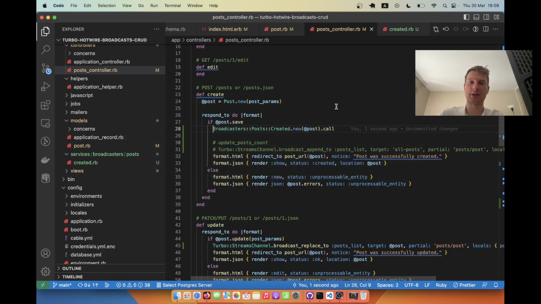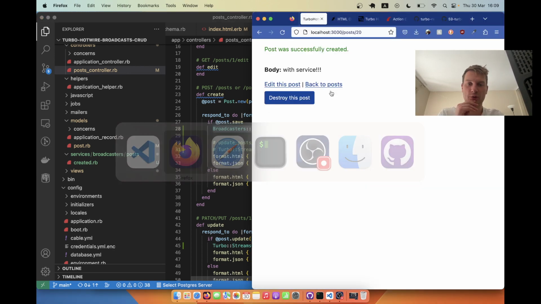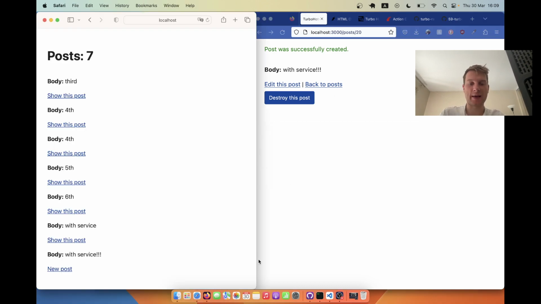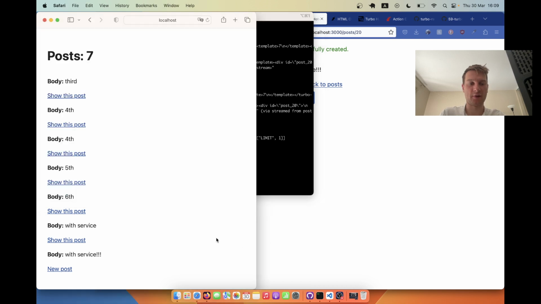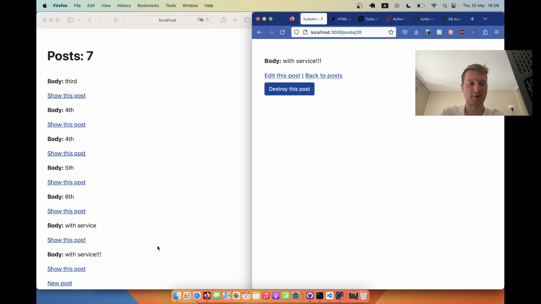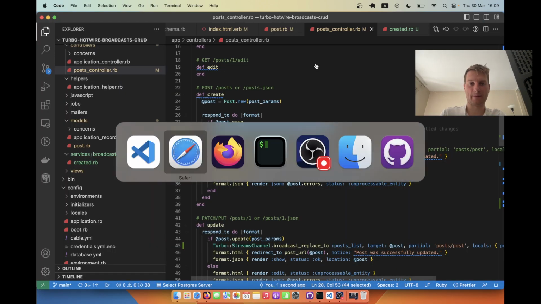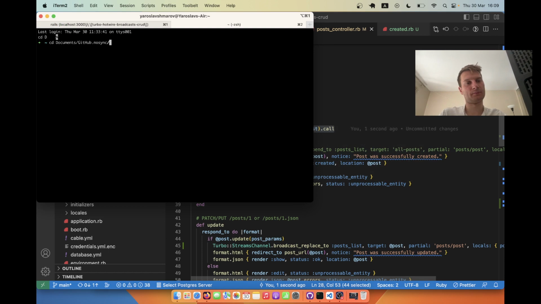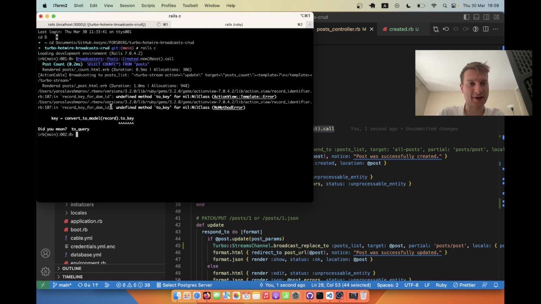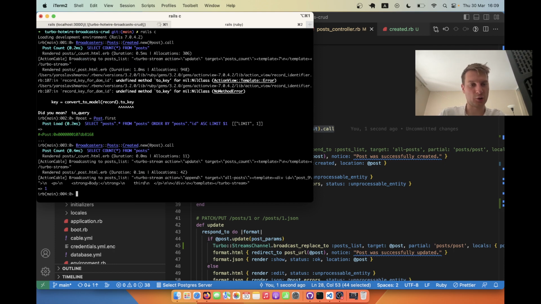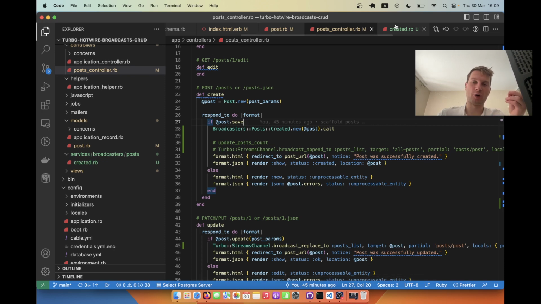And the cool thing is that this code, this broadcaster post created, can be executed from any kind of place. So you can even execute it from a Rails console. Let's try doing this. So I will go to the list of posts, for example, and open a new console, and try running this command. Okay, I have undefined to key, yeah, because I don't have at post defined. So let's say at post equals post.first. Now I call this command, and you see it gets executed, and we do send the HTML. So this is a cool thing of abstracting the logic from our controller into our service.